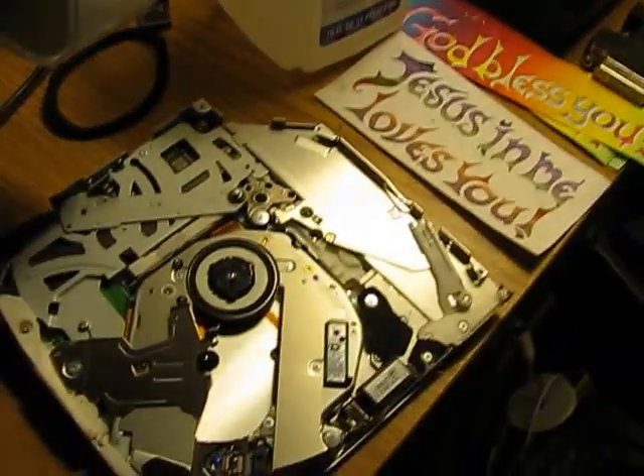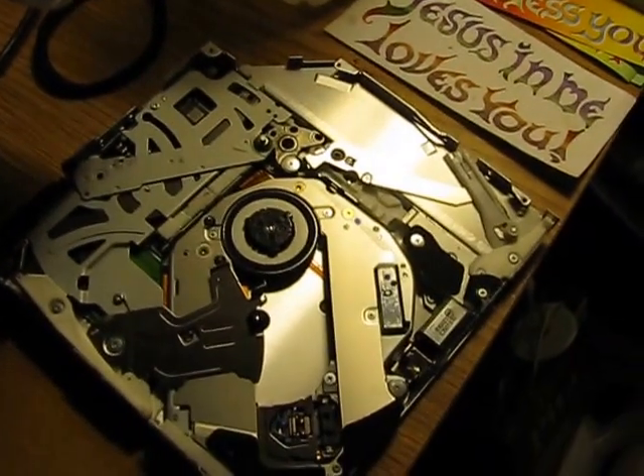It's right in there. You don't have to go up to the top — you've got to go down to the bottom half of the drive. Right in there. Try it and you'll see that nine times out of ten it's going to work for you. Good luck. Blessings on you.